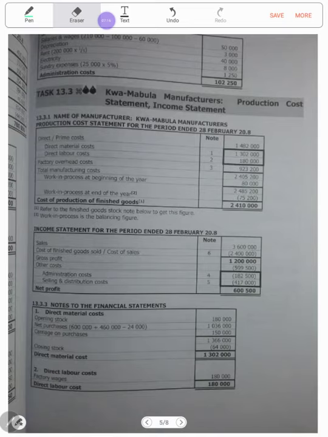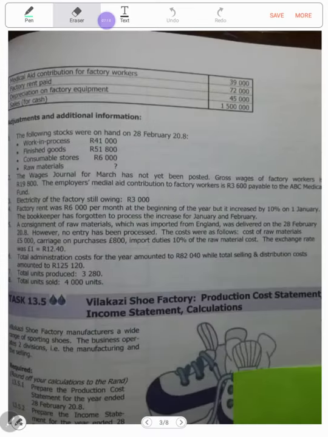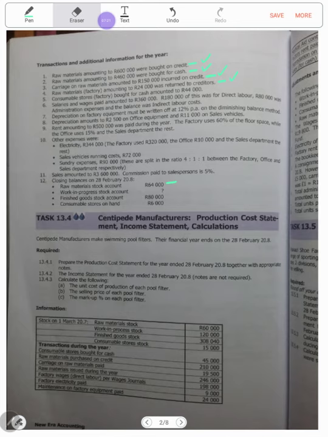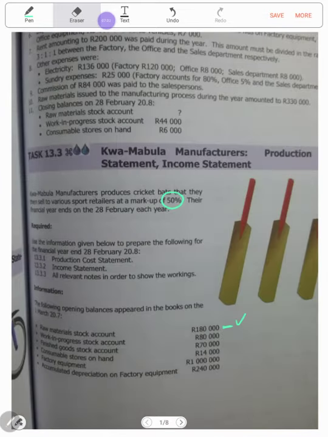Moving on to direct labor. Again, direct labor is factory people, like let's say factory workers who are directly working with the product. For example, these are people who make cricket bats. So the people actually working on making this cricket bat will be the direct laborers. Anyone who doesn't touch the product is seen as indirect labor.